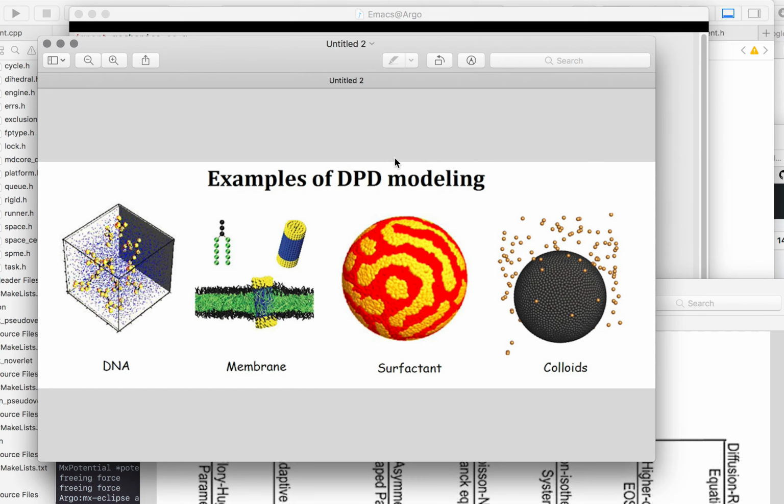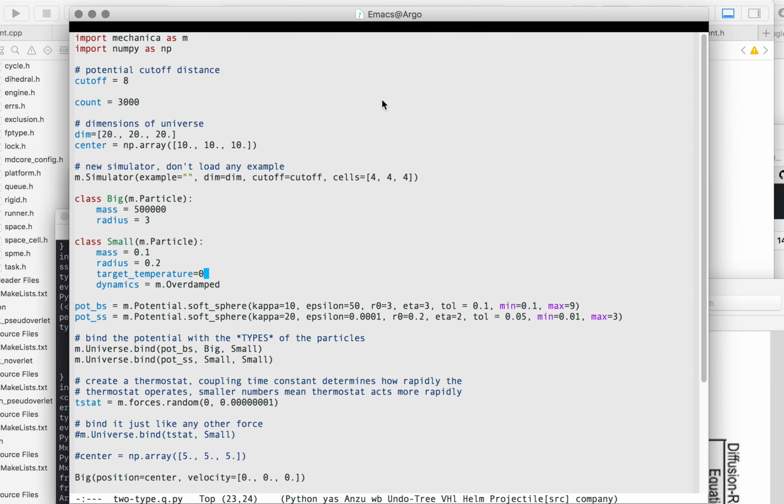So what we wanted to do in Mechanica is make it really easy for people to choose the appropriate equations of motion for the problems that they're trying to solve.